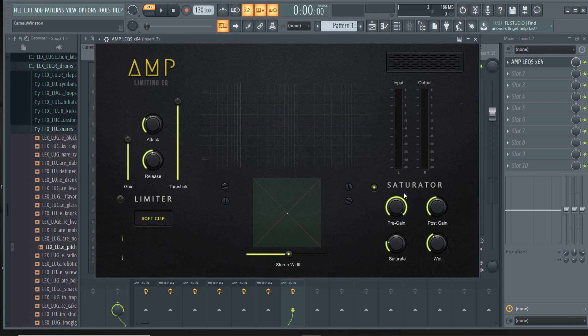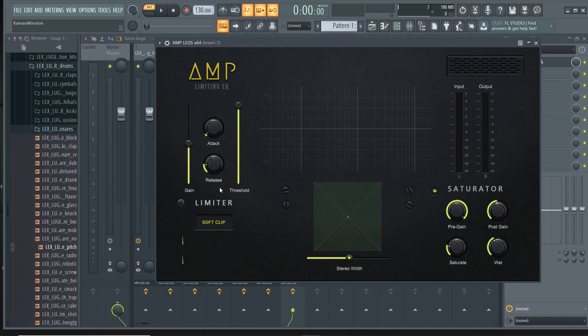The next step is to go over to the limiter. On drum sounds, you're going to have a fast attack and a quicker release. A good gauge is to base the release on how long the sound is — if it's a very long snare, you'll have a longer release; if it's tight and quick, you'll have a shorter release. Activate the limiter. The soft clip gives it a softer, bouncier tone, especially on kicks. Turning it off gives you a hard clip — a more transparent limiter. Both are transparent; the soft clip just gives it that soft bounce a lot of us love. You boost with the gain and control the peak with the threshold.